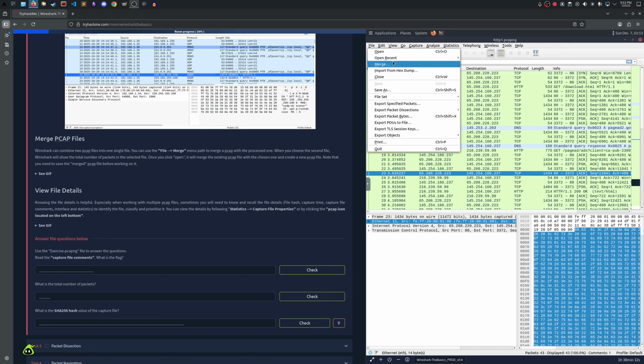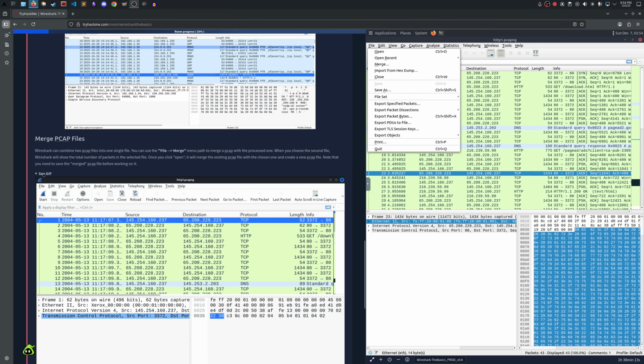When you choose the second file, Wireshark will show the total number of packets in the selected file. Once you click open, it will merge the existing PCAP file with the chosen one and create a new PCAP file. Note that you need to save the merged PCAP file before working on it.